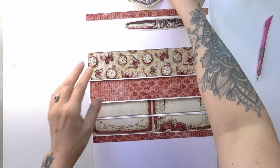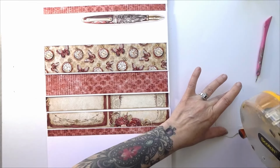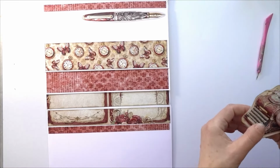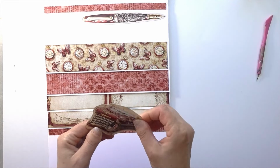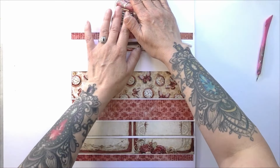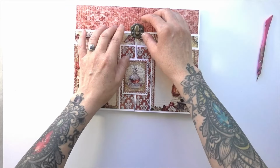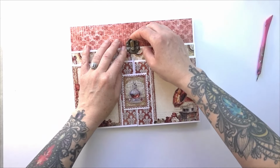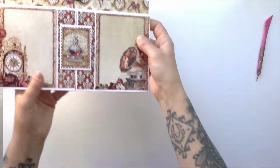Okay, yeah, I think that's good. So I'll just put that there. Okay, fantastic. And there we go. All right, so those are our pages. So now we can move on to making our cover.